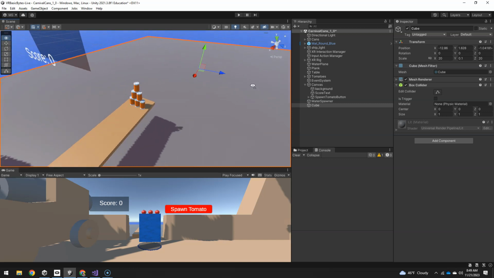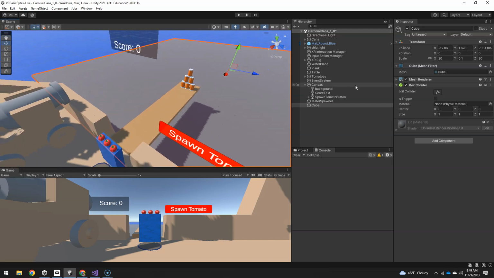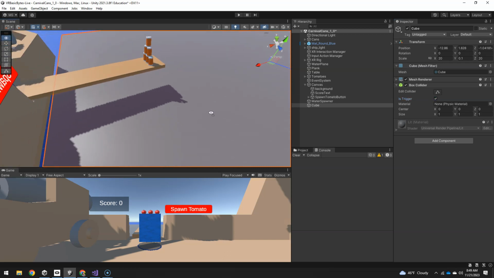So to make sure that it hits that, and I'll make it invisible, which I can just uncheck this, but for now I'll leave it there just so we know it's there. And also you'll notice there's a box collider that comes with it. If I leave it the way it is, cans will literally bounce on top of it like it's ice, frozen water or whatever. But when you say is trigger, it's like when you walk into Walmart and the door opens in front of you, but you didn't actually push a button to do it. You just walked into a zone and it detected that. So by saying is trigger, it's making this big box just be a detection zone that will then trigger some other things, right? Let's move that in.